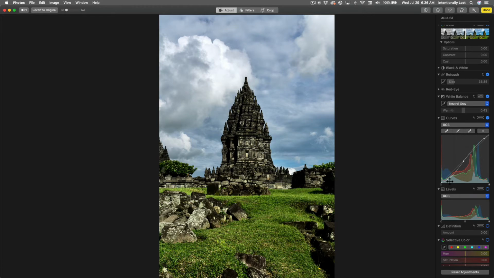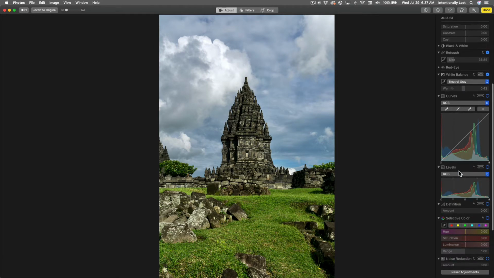Now you can see it added a lot of contrast. And that's why I don't use the curves tool a lot myself. I find it's not a real fine-grained control. Again, some people love it and they use it all the time. It just doesn't speak to my soul. It's not the way I like to edit my photos, but it is very powerful, definitely worth playing with and learning about.